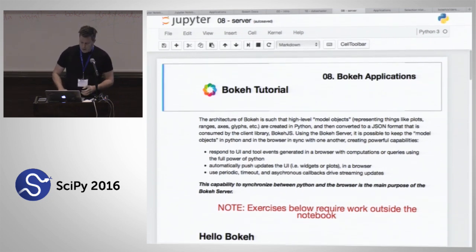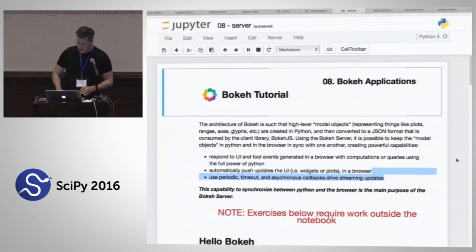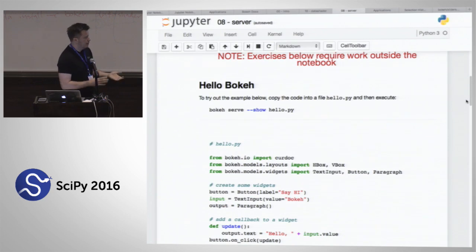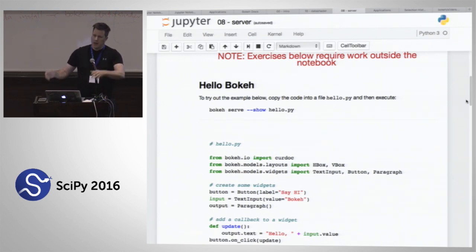So the main thing that the Bokeh server is for: I mentioned that at the low level there is this notion of models. These are really these objects. Again, they represent things like data or ranges or tools or the plot itself or titles or annotations or grids or anything like that. And there's a one-to-one correspondence between the Python models and the JavaScript models that are inside the browser. And this is communicated via a JSON serialization. That decoupled nature is actually why we can have RBokeh and Bokeh.Scala and Bokeh.Lua. But for the Python case, the purpose of the Bokeh server is to keep those two sides in sync.